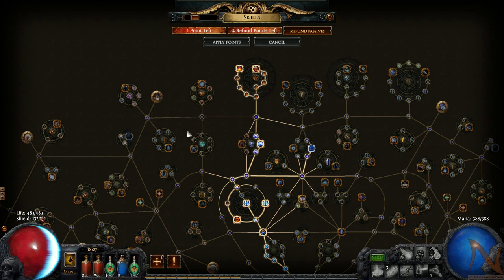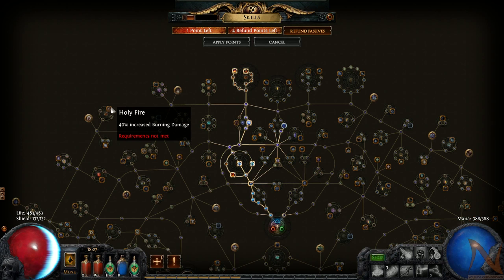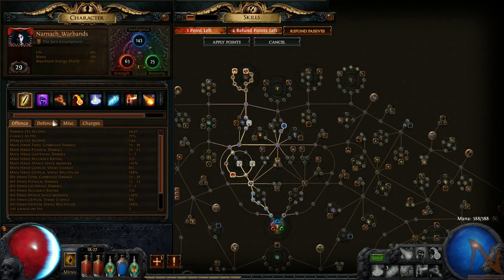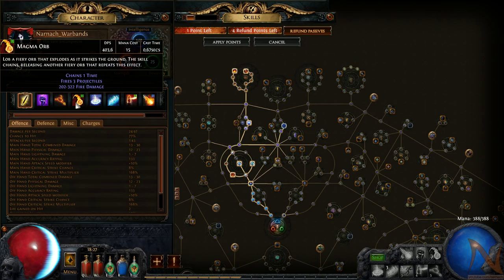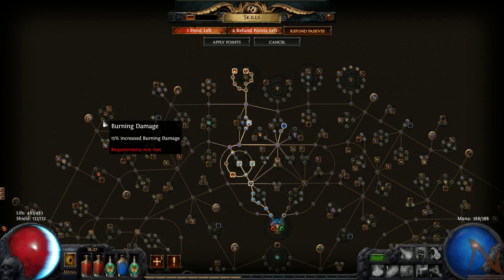Question: is there anything else interesting over here? Oh, there's holy fire, which gives an extra chance to ignite. Let's have a look, magma orbs. Ignition chance is 10%. So if you go over here, then we boost it to 15% on top of the natural chance already. So that is a 30% boost, that's a 40% boost.